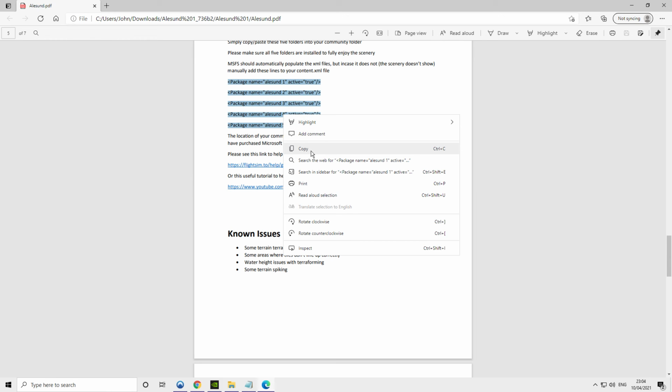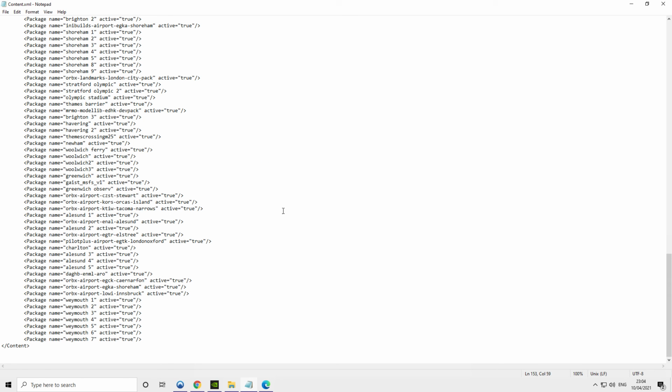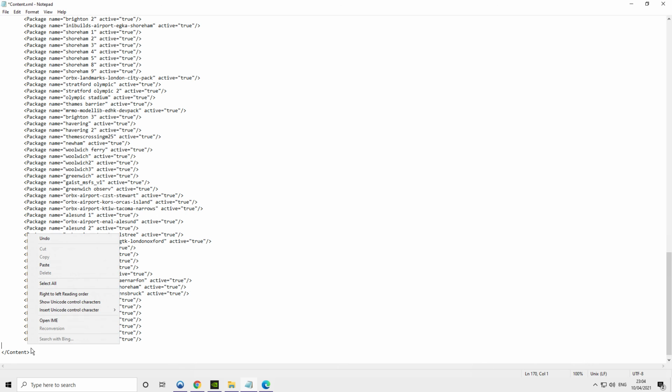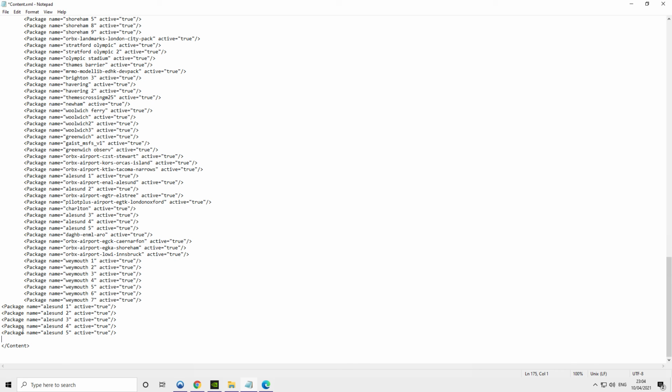Then go to your Notepad that you opened up with your XML file and go to the bottom and click there, and then click return, and in the line underneath paste them in. As simple as that. So now what you need to do is close down the Notepad and save it.